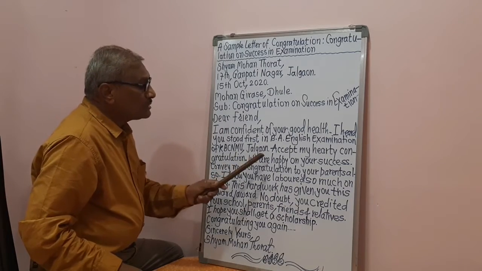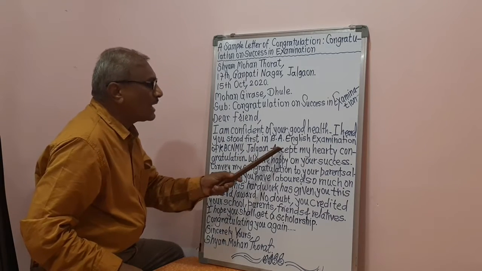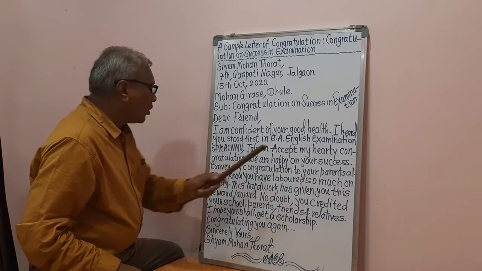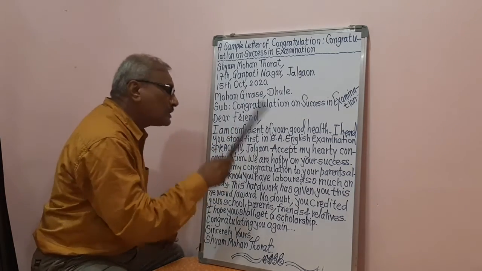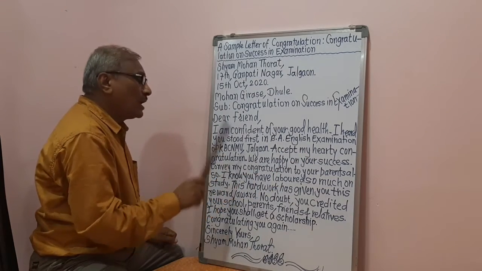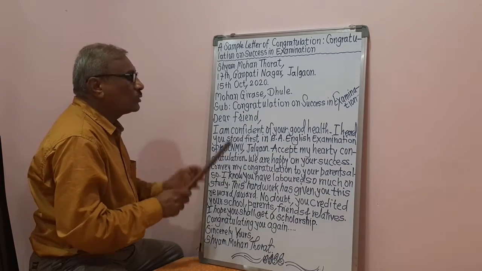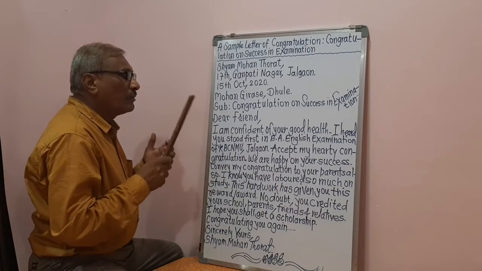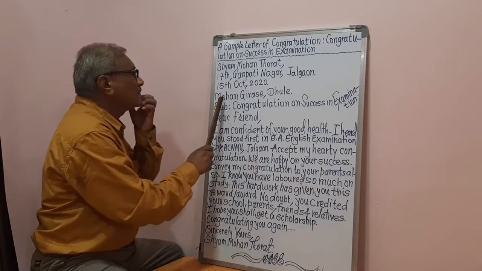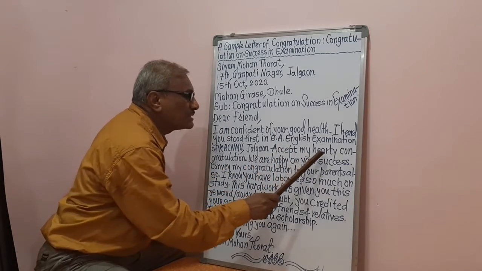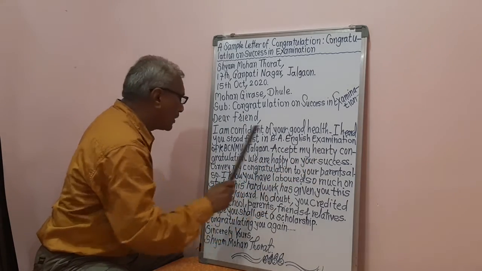Here, this Shyam Mohan Thorat is congratulating him, and that's why he is requesting him to accept his hearty congratulation. If he does not accept that hearty congratulation, then the purpose of writing the congratulation letter will be lost, and that's why he requests that the friend, Mohan Girase, should accept his hearty congratulation.